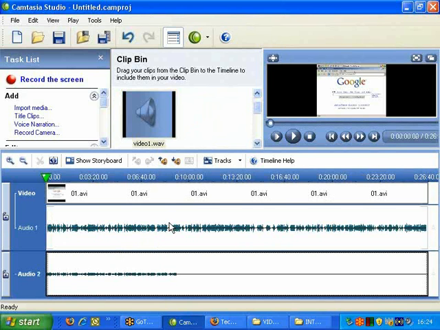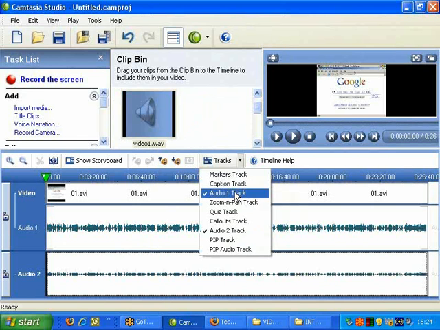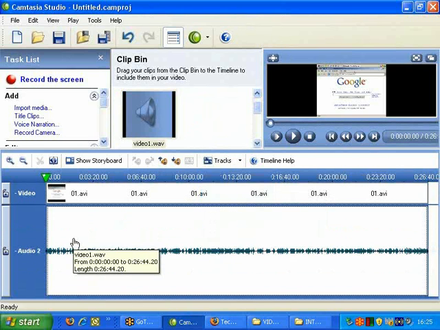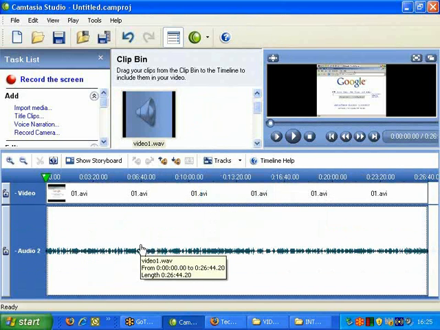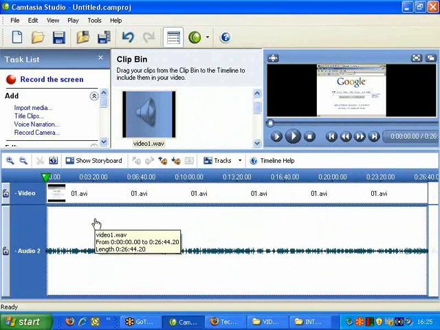And you may want to test the following out. It seems to work better in different versions of Camtasia than others, but it works very well in 6 actually, which I'll demonstrate in just a moment. Get rid of the audio from the video, because you don't want the audio twice. So get rid of audio 1, which is the audio from the video, and just leave the audio which has been processed in SoundForge.